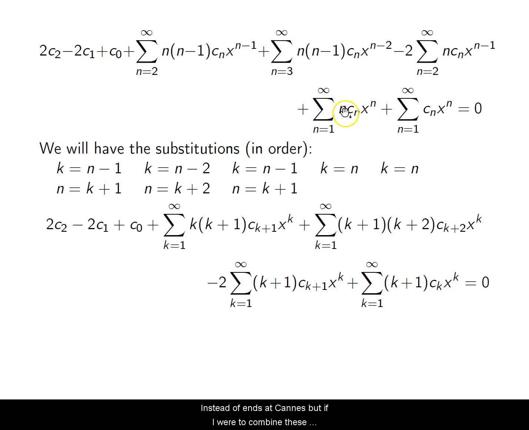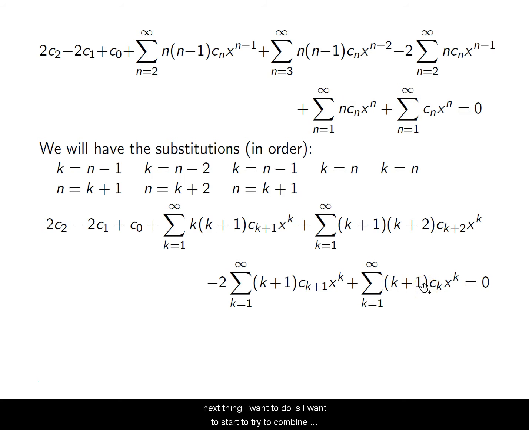But if I were to combine these, I would have a common term of c_n x to the n. There's n of them here, there's 1 of them here, so there's n plus 1. But the substitution was k, so it's going to be k plus 1, not c to the n, but c to the k, not x^n, but x to the k, right? So I combined these two together because they were already on the same level. They're already in sync, already ready to go. Just to clear up space, because this is obviously very long, I put these two series together, okay?